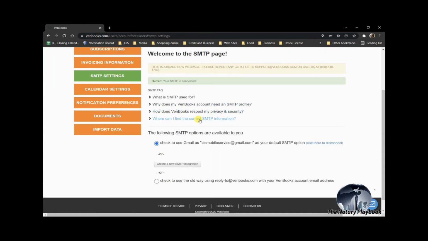SMTP, this is because Vmbooks mails your invoice for you to the closing company. So once you take an assignment and you key in the information correctly, or it imports over correctly, as soon as you're done with the signing, you mark it as completed. This website will email the people who owe you money. It'll email them and say, okay, I finished this. You need to pay me. Send me a check.